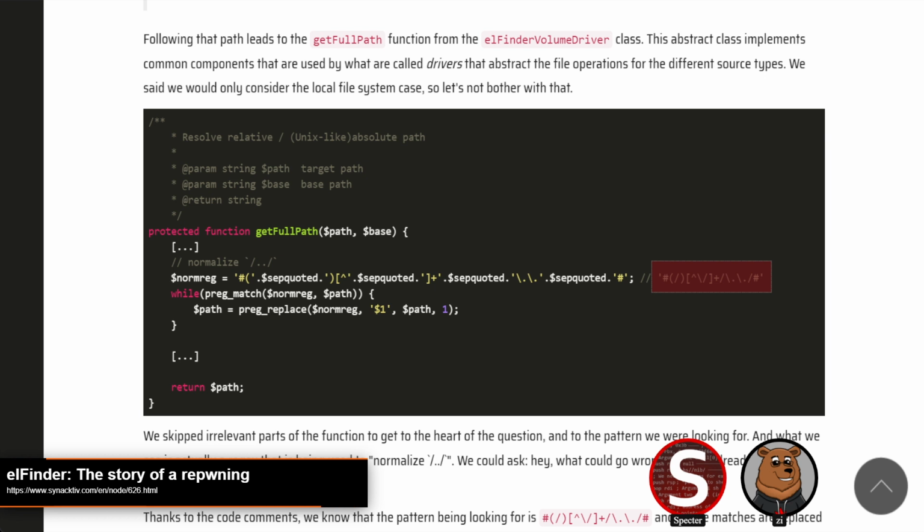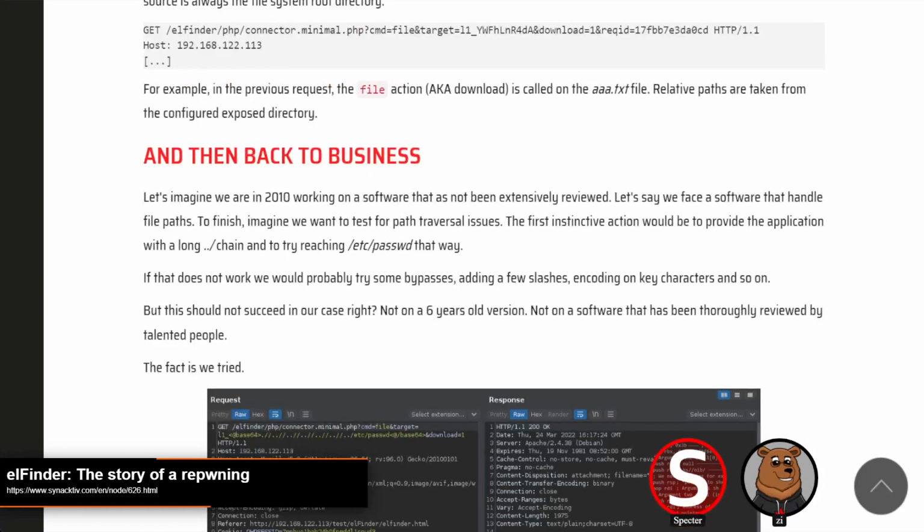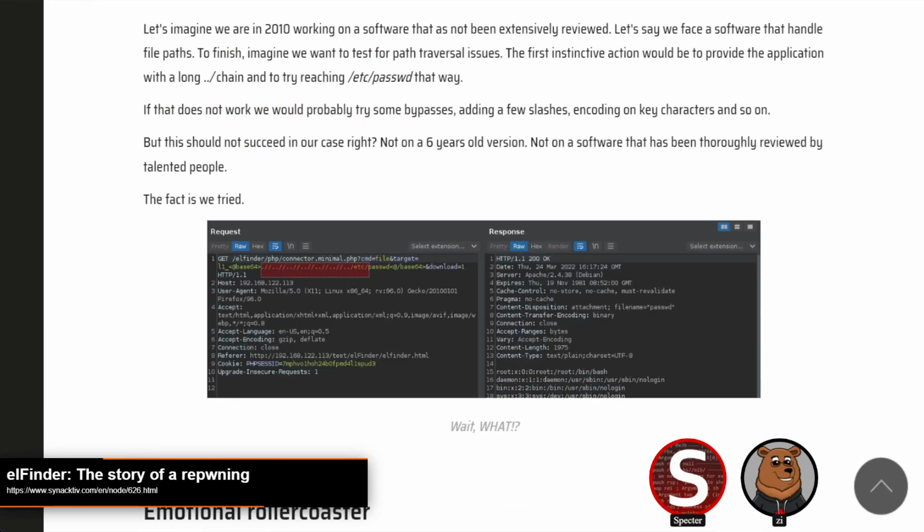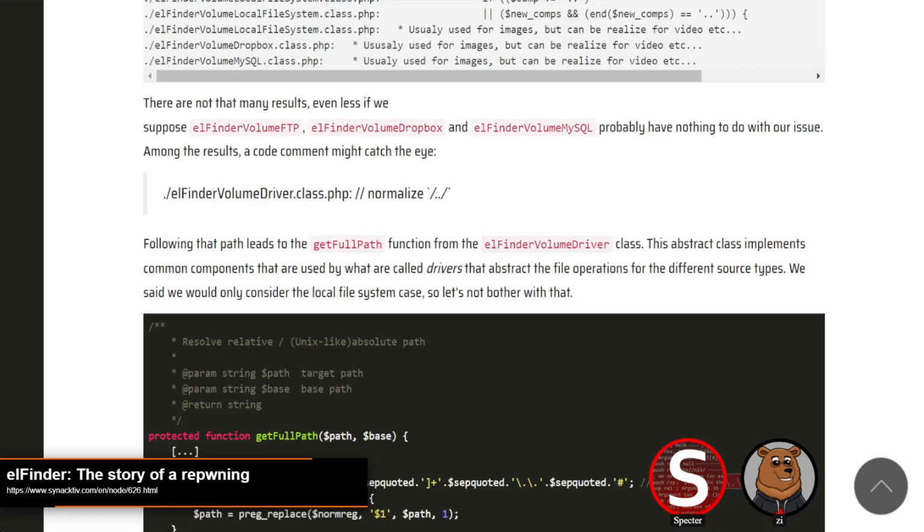But the regular expression has an edge case that it can't seem to catch because it tries to account for a base path being present. They'll check for a slash, then some non-slash characters, then the slash dot dot slash. So if you just pass a slash dot dot slash, that bypasses the regular expression and doesn't get caught. It just seems a little bit weird with how they were trying to use the regular expression, and it just wasn't thoroughly tested, I guess.